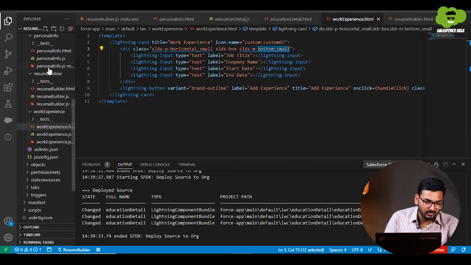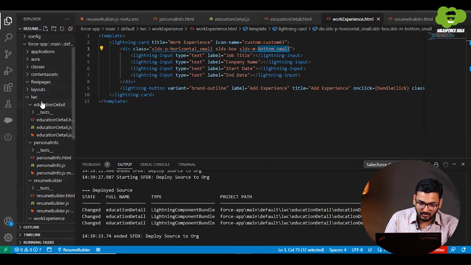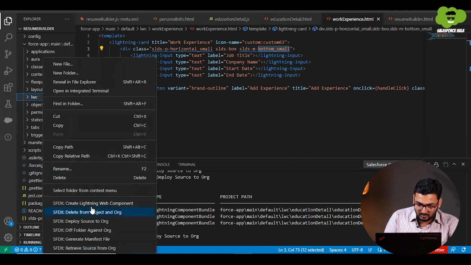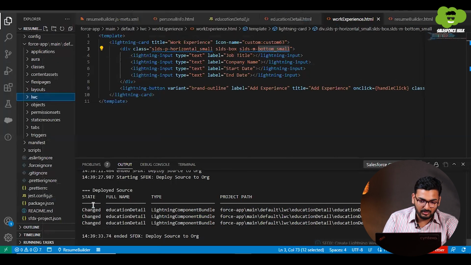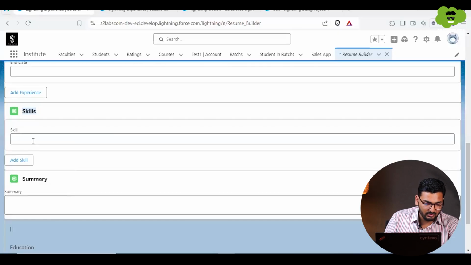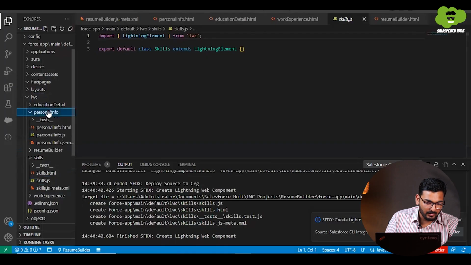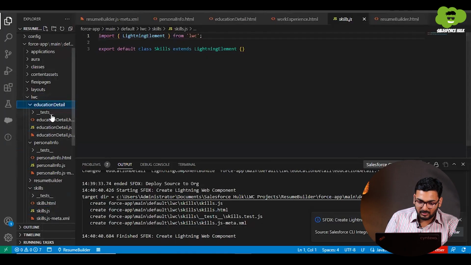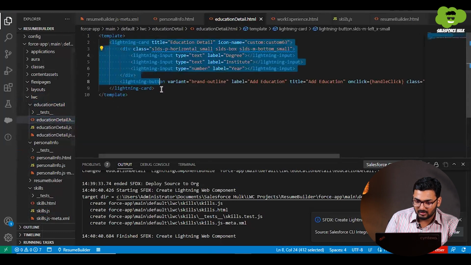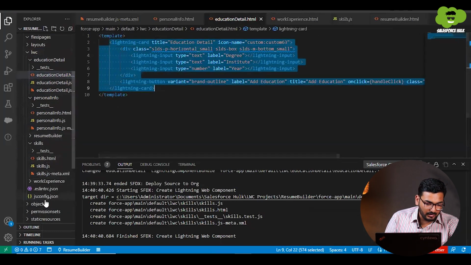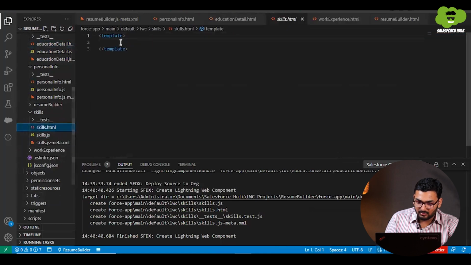So we'll create a skills component. I created a component named skills. Inside this, there will be one input and there will be a button. Let's use the same component as the education one. I'll copy this whole thing and paste it in the HTML of this.